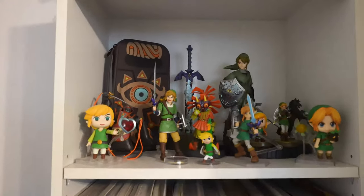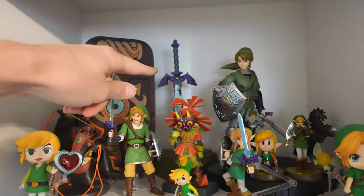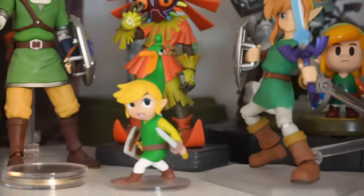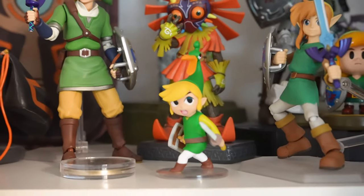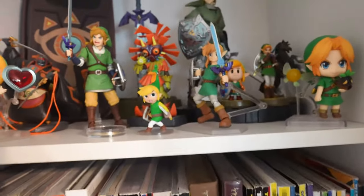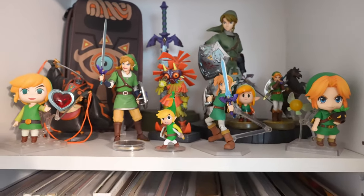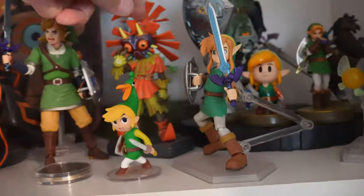You've got to have a theme. I like to organize things by theme. Here's my Zelda shelf. In the back, that came from Breath of the Wild, along with the sword — the Breath of the Wild Limited Edition. My newest pickup — I'm getting back into actually collecting figures — was this Minish Cap here. I really want to get all of the Links, the different Links. I got the Majora's Mask one right here. I need a Breath of the Wild — they have a really good First Four Figures of that and I might end up picking that up.